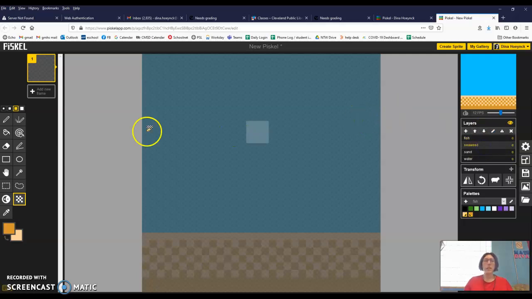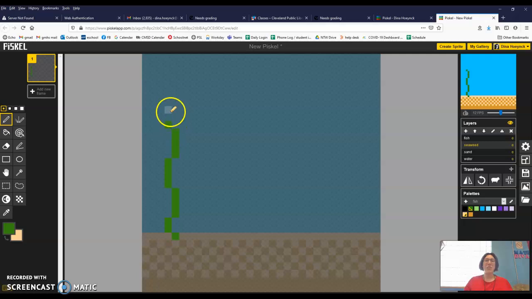So going back to my seaweed layer, I've got my colors in the palette for here, the green that's light and the green that's dark. And I'm going to start with my pen tool again on the 1 point size and just start drawing some kind of long curvy seaweed pieces. Curvy is very relative when you're talking about pixel art. It's just a little bit of back and forth.